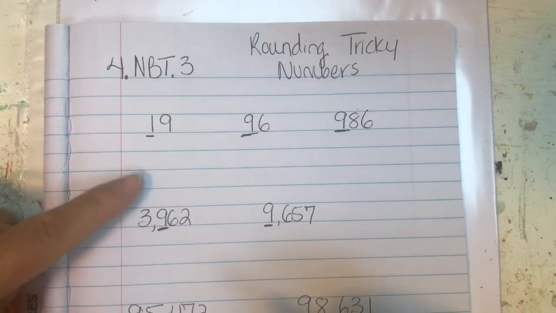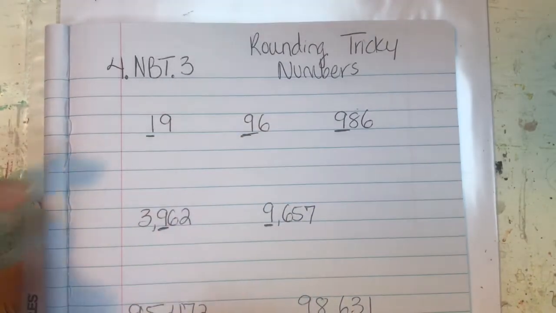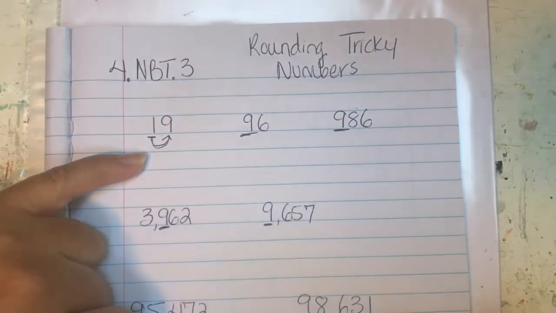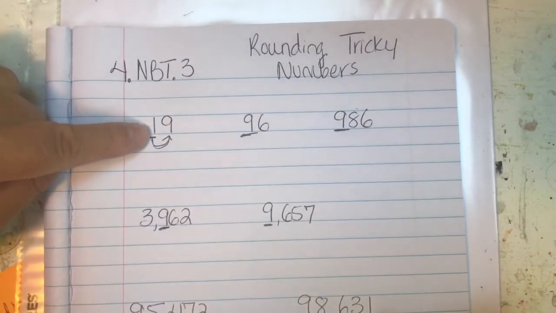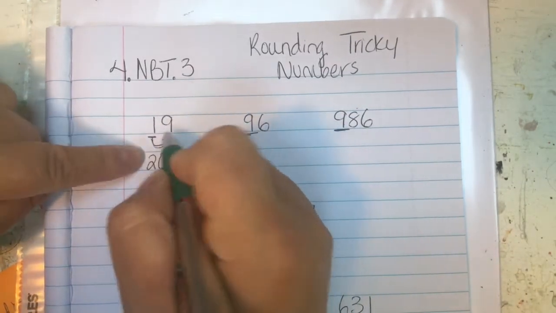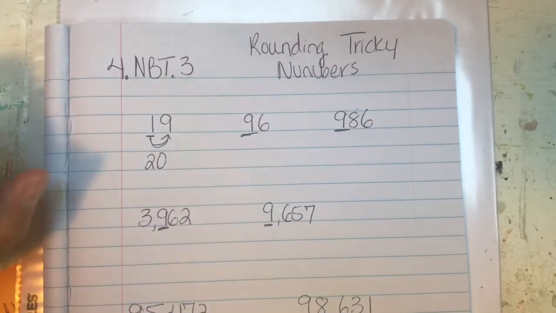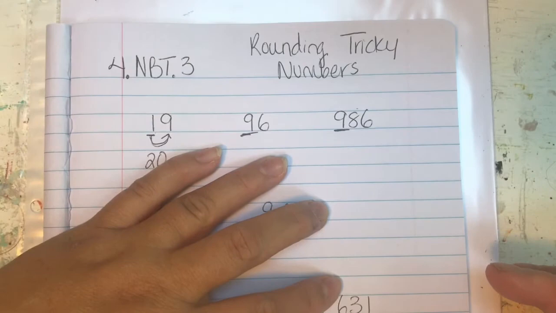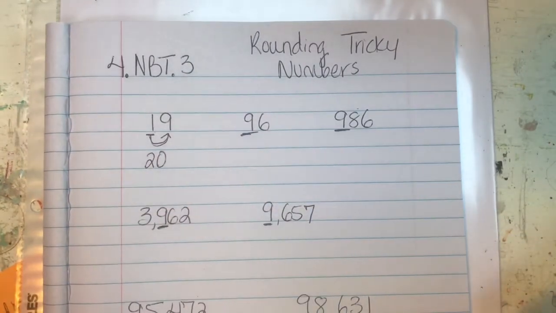Okay, I just wanted to start with the basics, and that is just rounding 19. So of course I'm going to do the fish hook, and I see that it is a 9, and that means I add one more to my 1, and I know that rounding that to the nearest tens is going to be 20. Okay, that one's just easy, and we're going to get a little bit harder as we go. So if you'll just copy these down and practice them, and then maybe pause the video, practice them, and then start the video up so you can compare numbers, that would be helpful.